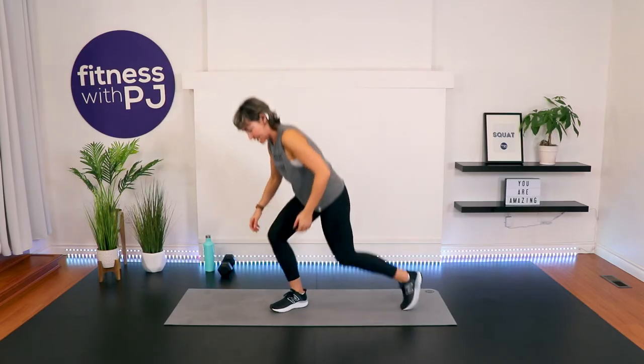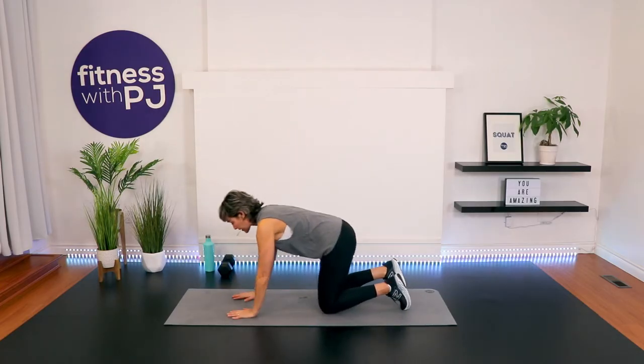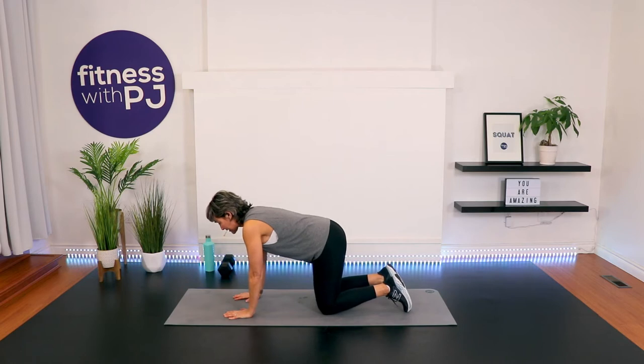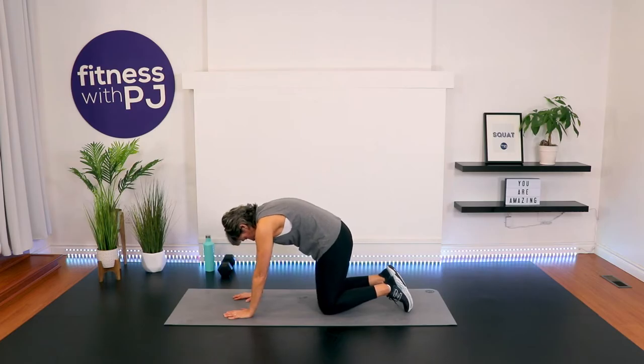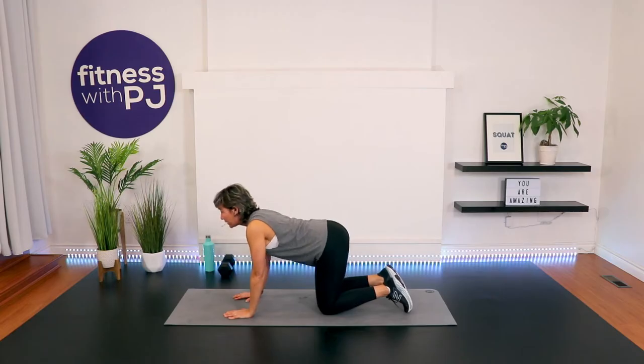Here we go. Let's take ourselves down onto all fours, wrists under shoulders, knees apart underneath the hips. And let's just go through a spinal range of motion series here. Inhaling, letting the low back sag, and then exhaling and pushing the ground away.